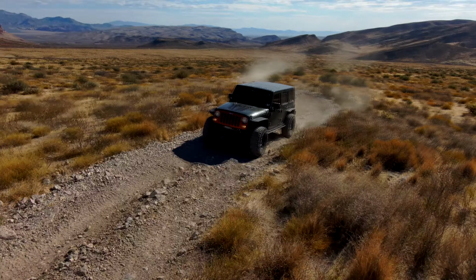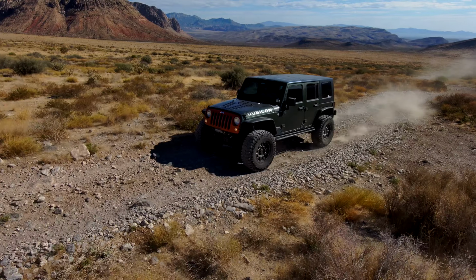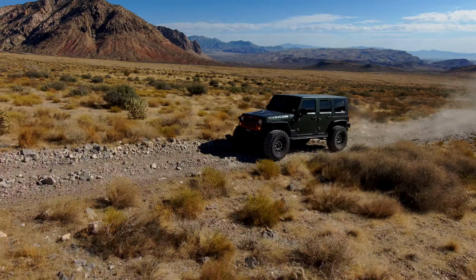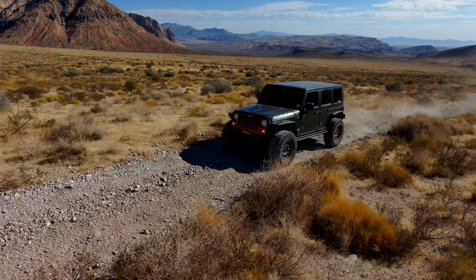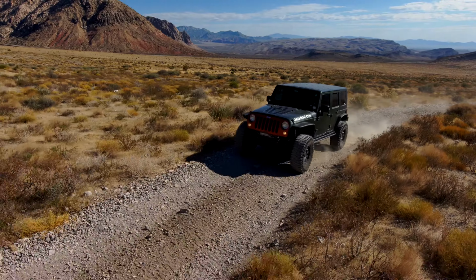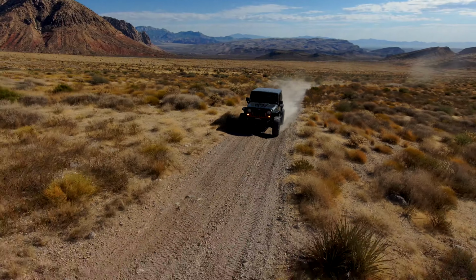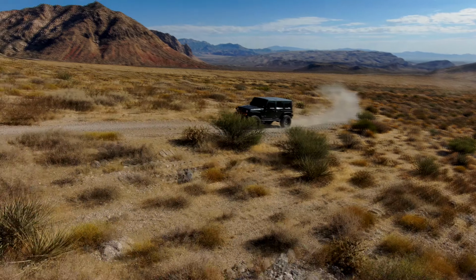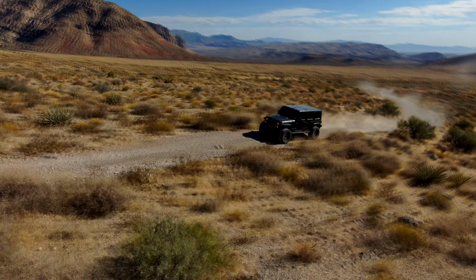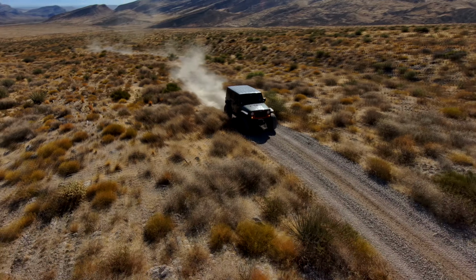Even if you gear it appropriately for the highway, the gears would quickly be 4.10s with 35s, 4.56s with 37s, and 5.13s with 40s. So if you go with that gearing, you're going to find the 6-liter launches hard. It's got plenty of low-end torque and plenty of passing power on the highway. It's just a great all-around motor. It's not an engine that does anything the best, but it does everything good enough, and it's at a lower cost. And while we're talking about cost, let's look at that now.